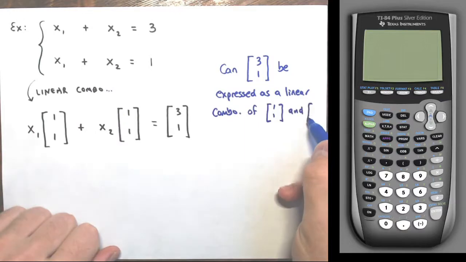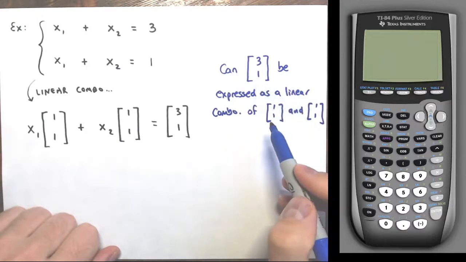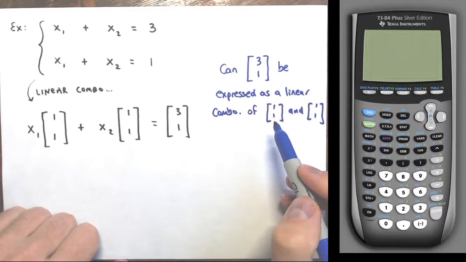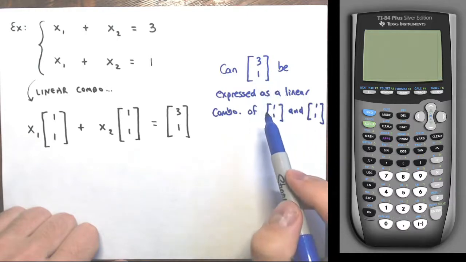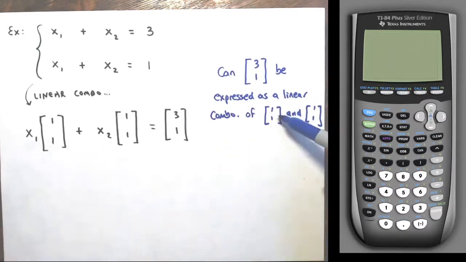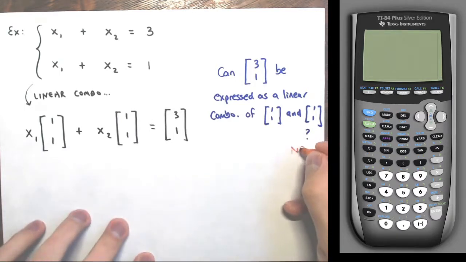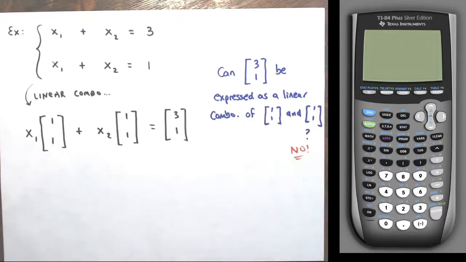Now, as with the last example, these are the same vectors, so really you don't need another 1, 1. So really the question is: is 3, 1 a linear combination of 1, 1, or a scalar multiple of 1, 1? And the answer is no. You can multiply 1, 1 by any number you want, and you're not going to get 3, 1. Multiply it by 3, you'd get 3, 3. That's not 3, 1. There's no way to multiply 1, 1 by a scalar and get 3, 1. Let me put a question mark there, and we'll see that the answer is no, meaning that this system is going to have no solution.